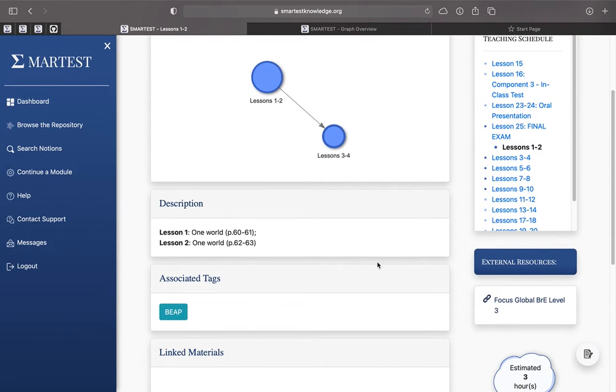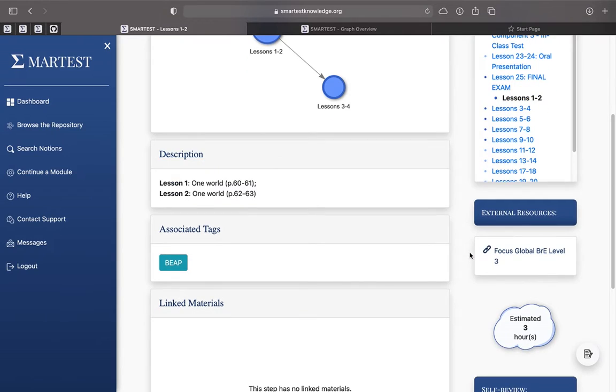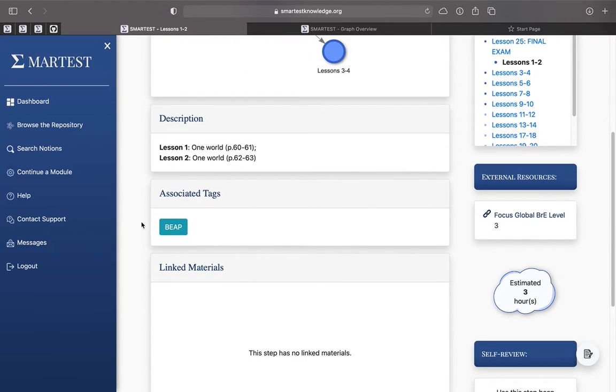Scroll down, we have the description of the node or step, tags, which can be used to help find a learning path easier, and it just also shows the general topic of the step or node.